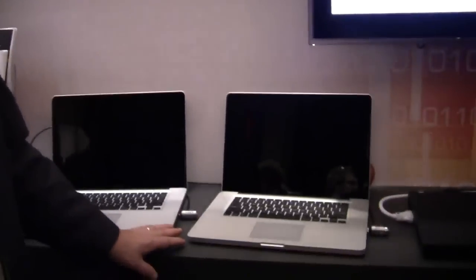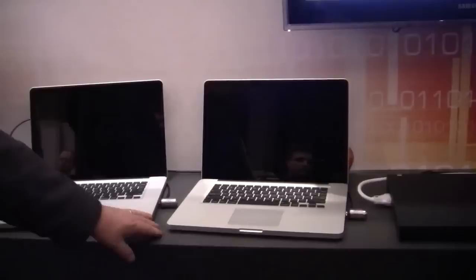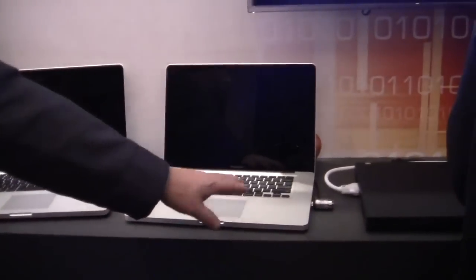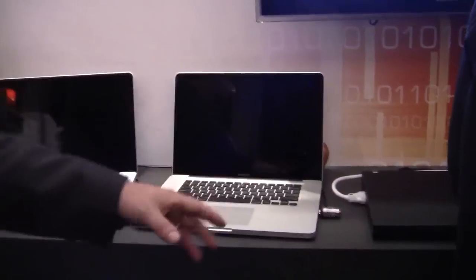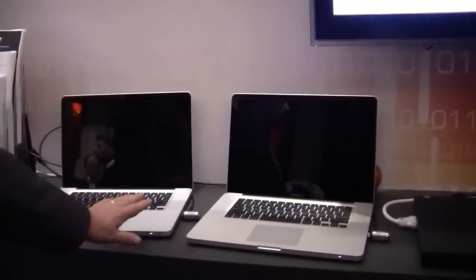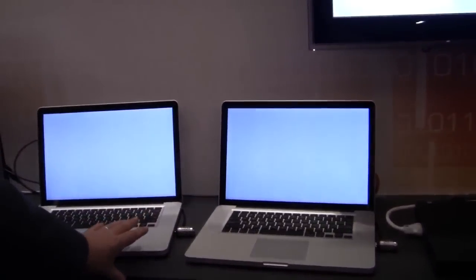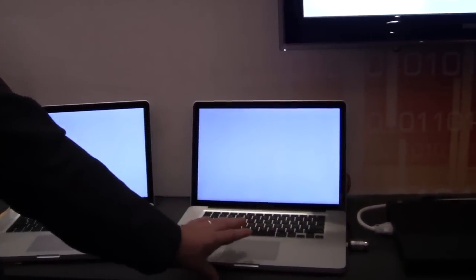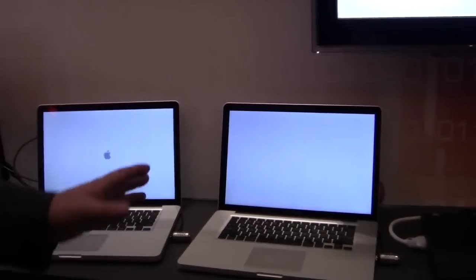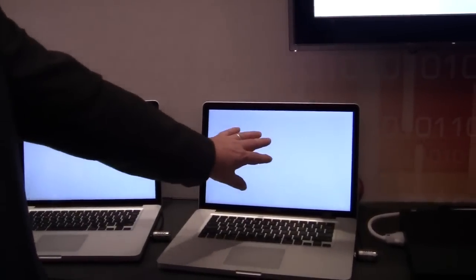These are brand new Apple computers, a couple days old. I took one of them and I literally migrated all the programs over to this, wrote a small script, and we'll turn these both on. So we're looking at a factory brand new 500 gigabyte Apple computer and one with our 400 gigabyte SSD in it. I've got two users on here, so you're not actually seeing the OS start yet.